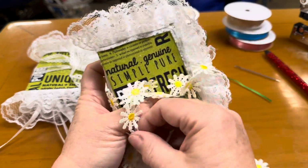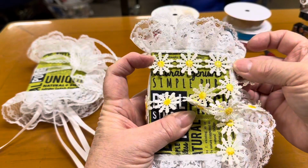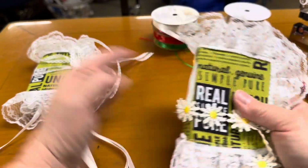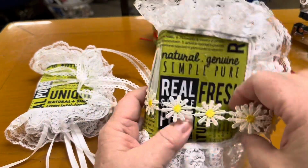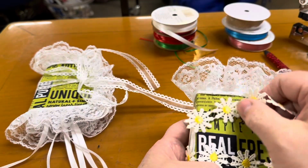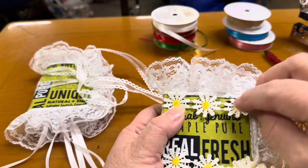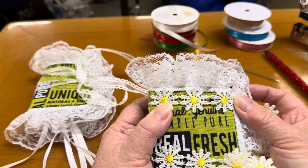I'm wondering, should we just go ahead and sew these on the outside of the journal? I'm thinking more of that. Let's go ahead and use the same tie we used on this, and then let's take this one, and we're going to sew a few of these yellow beautiful daisies, I think they're daisies, across the top of this journal just for some added frou-frou. I love it. What do you think?